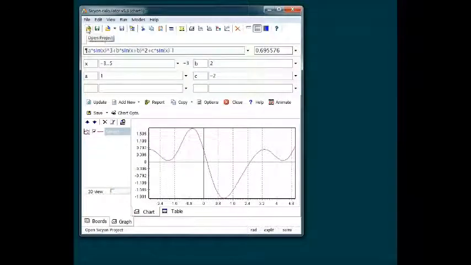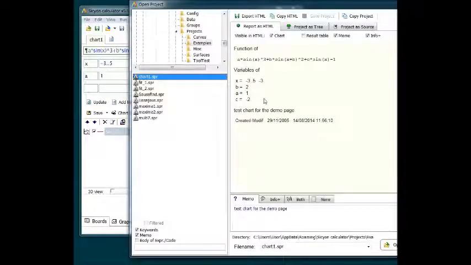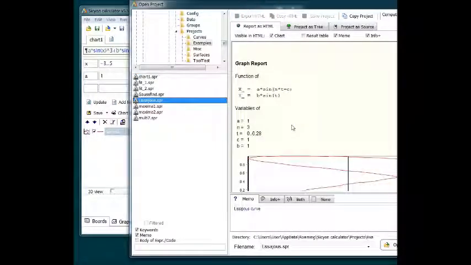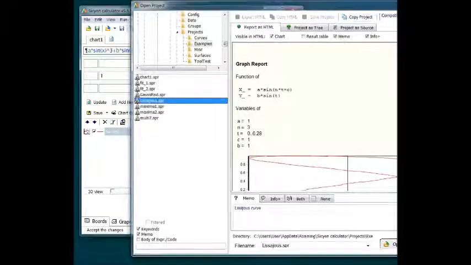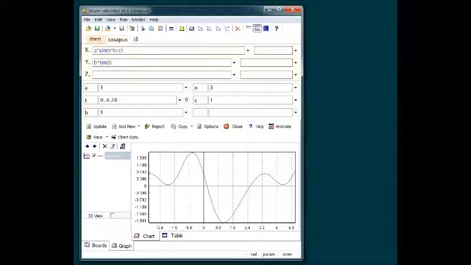Let's open from examples Sicyon, second project, and you see here each axis is defined with a separate expression.